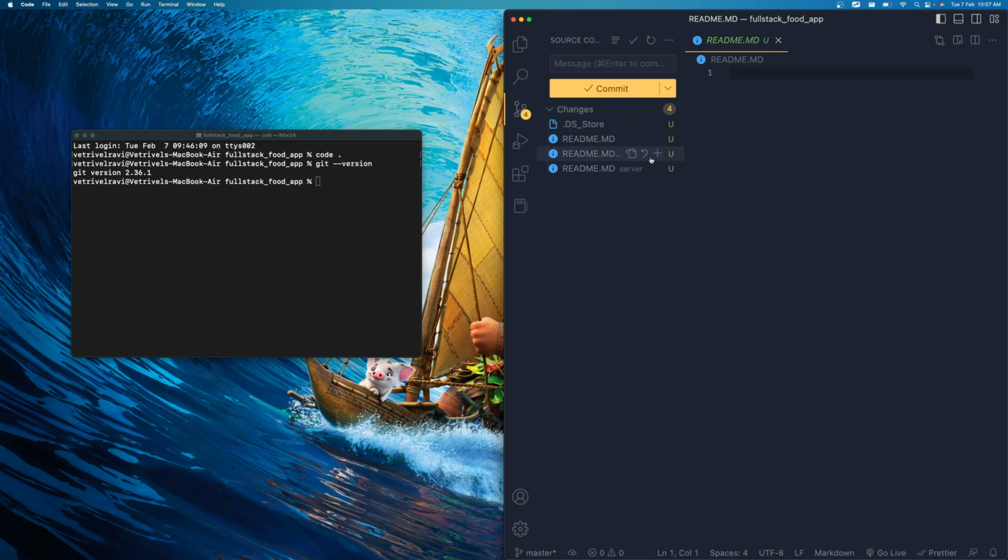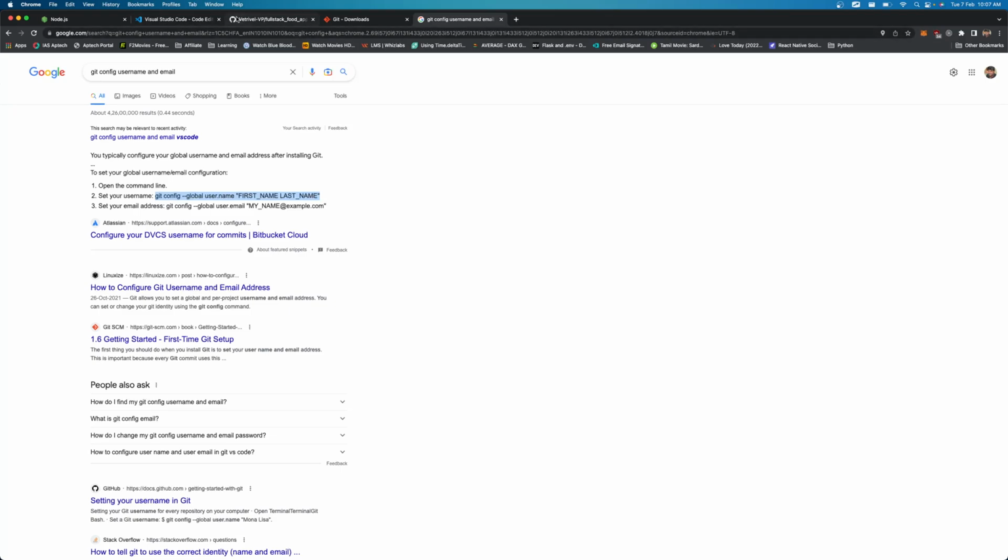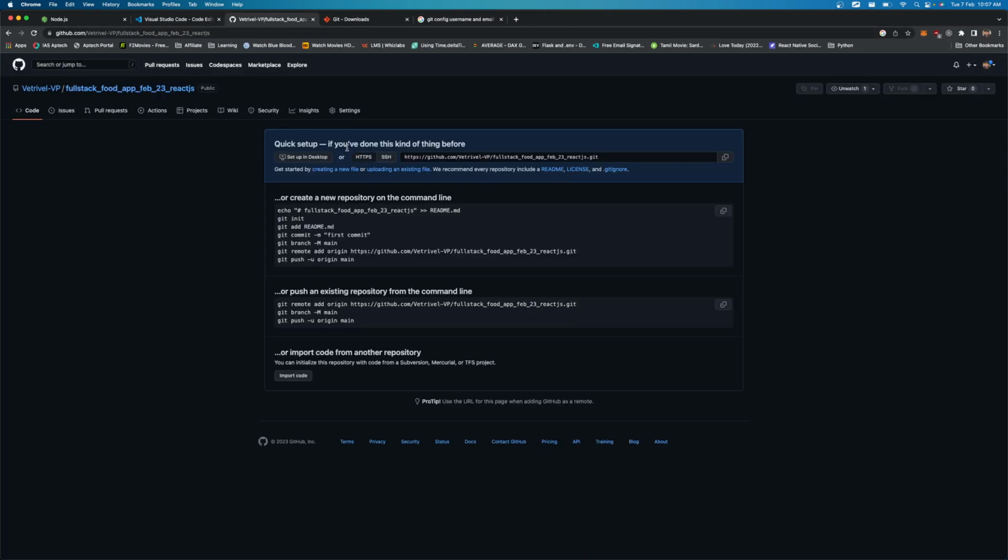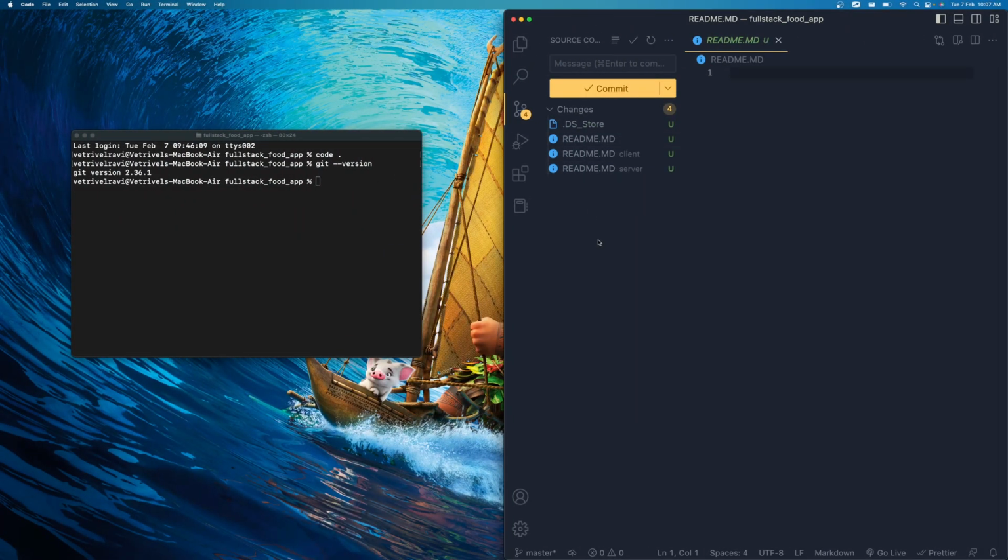All right, since it's showing over here, the next thing we're going to do is update the readme file, then connect the remote which we created over here. We need to connect this remote, then push these files directly to GitHub. So next we're going to create and update this readme file.